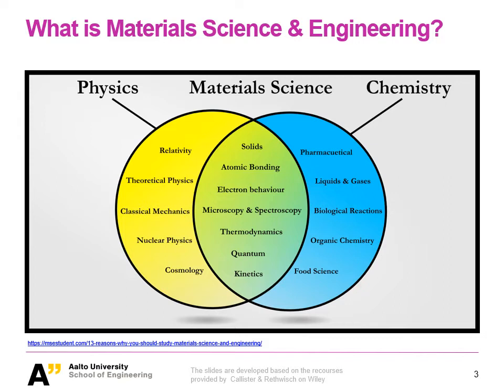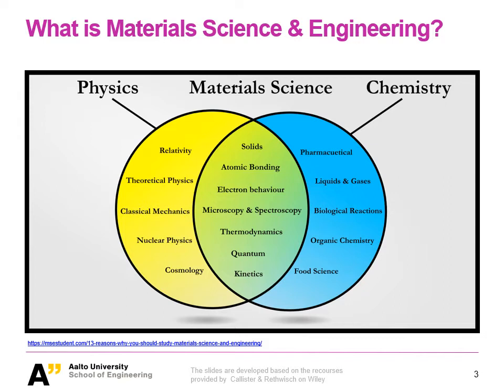So we asked, what is material science and engineering? At the very beginning of the course we said that material science and engineering is an area that comes from the overlap of physics and chemistry. And we gave a very short, limited list over there. You probably didn't realize how much that meant, but now, with our courses from these few weeks, it probably makes a very good impression for you.